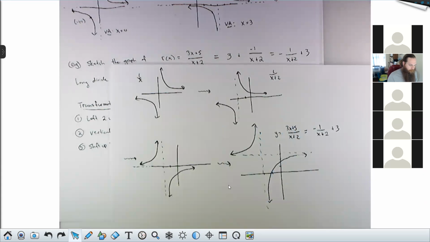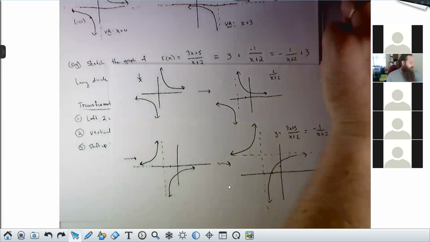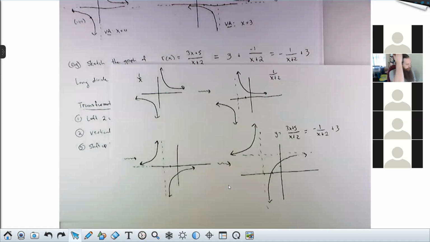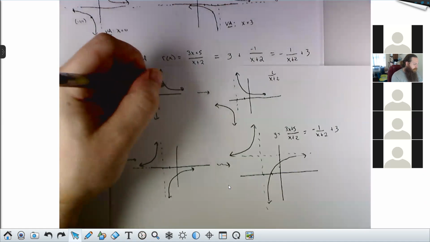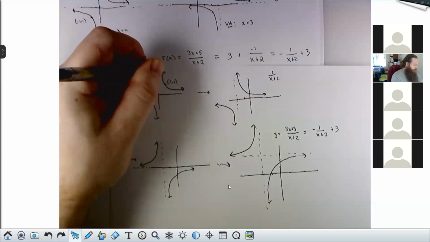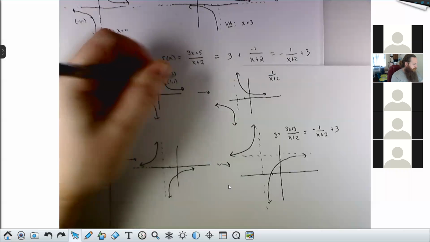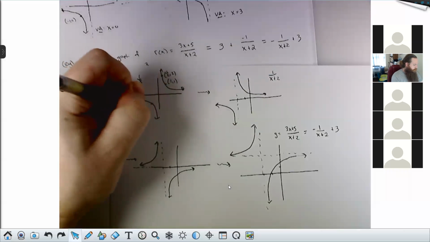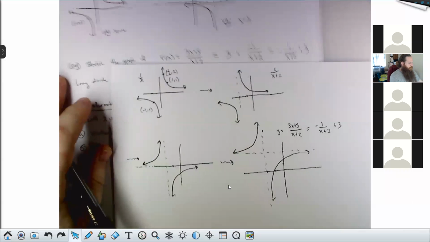I have a question. For the test, do you want us to put a point, or is it okay if we draw these 4 steps and show that we know what the steps are? We just don't plug in specific points. Yeah, the standard rule is I want at least 3 points. So I'd say, you want to track (1, 1), (1/2, 2), and (-1, -1), something like that through this procedure.